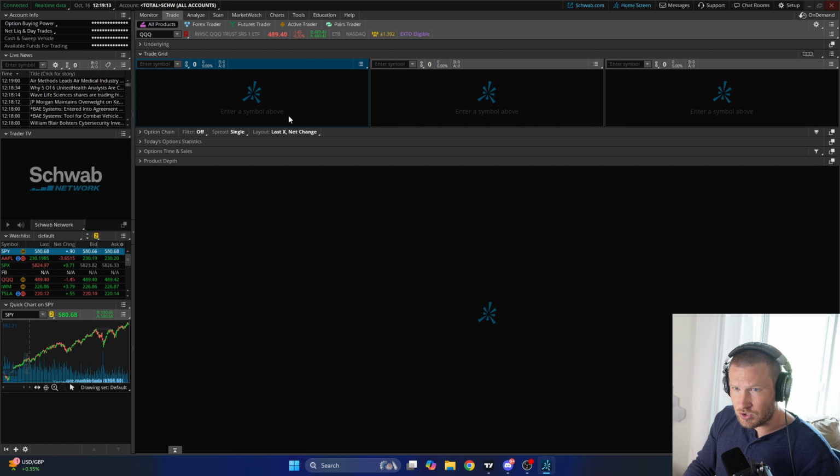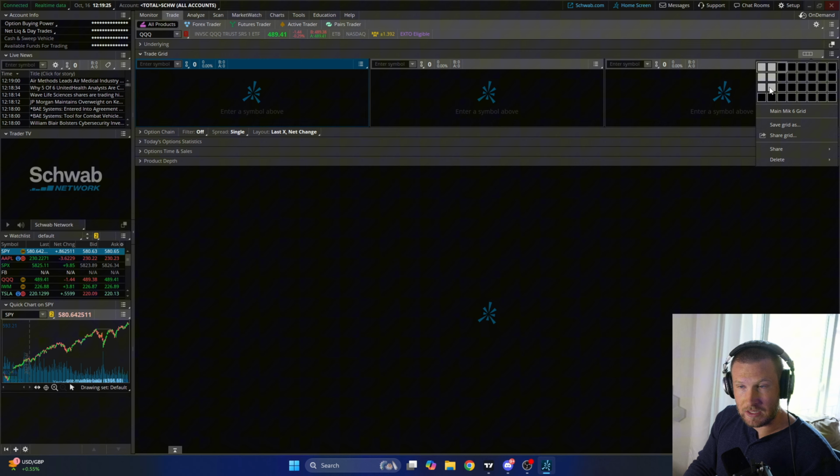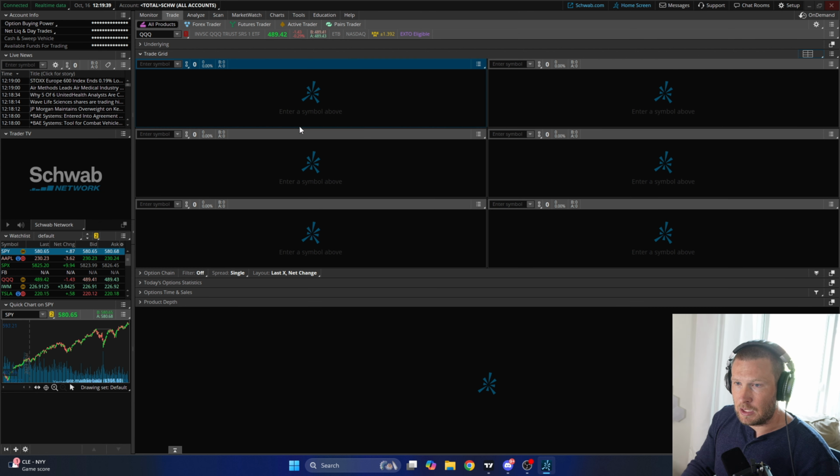What I like to do in this trade grid here is I like to have two screens. But I'm going to go over to the top right here to choose the format of the charts that I want. Now, I'm going for two charts. You can change this to your liking, however you see fit. But what I'm doing here is I'm stacking three charts on top of each other because the way that they allow you to format the size is kind of strange. So I'm going to stack two columns here.